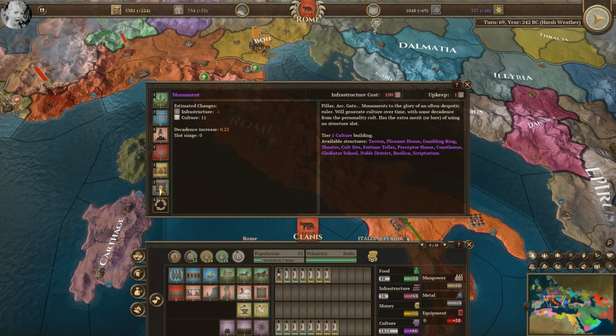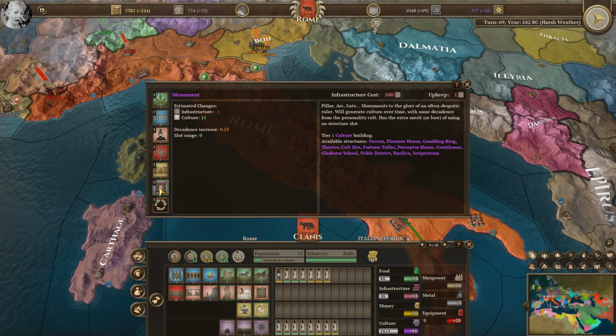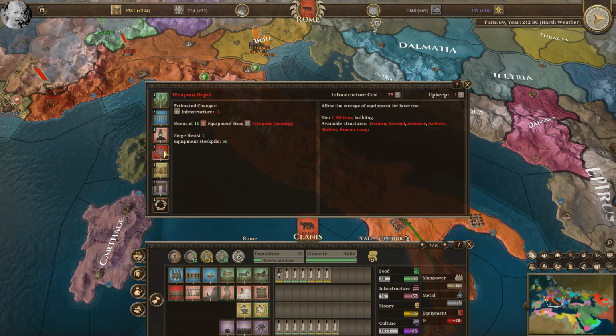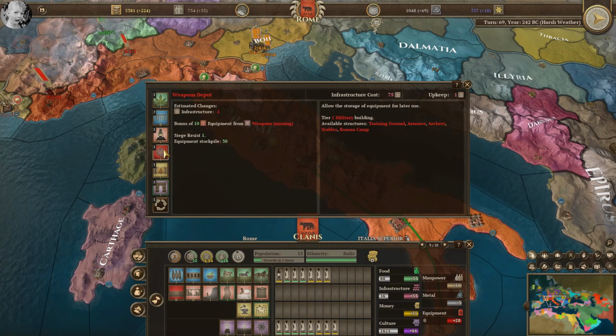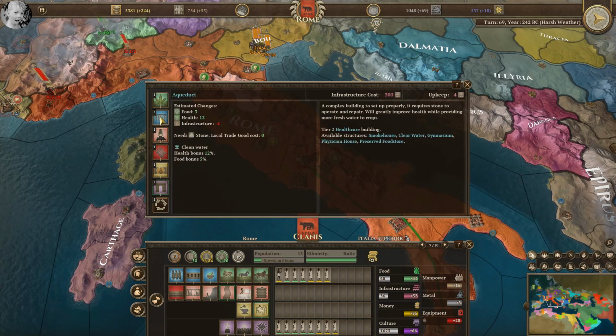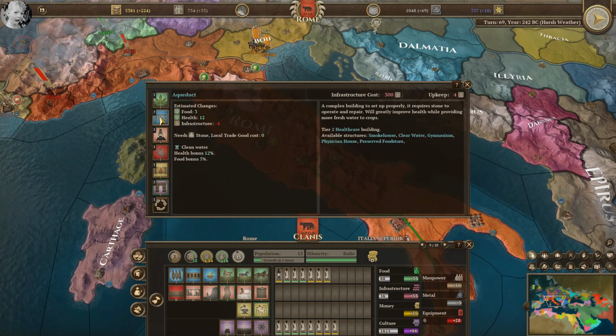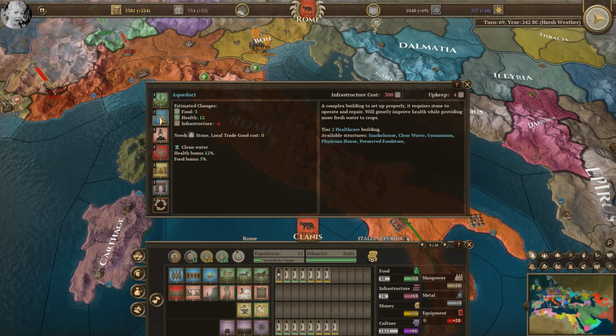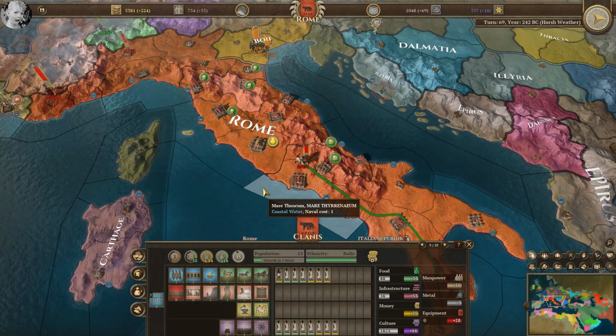Well, I could kick the decadence up. Go for culture? I don't think so. Weapons missing. We still haven't built weapons anywhere. Aqueduct. Food and health. Big hit on infrastructure. It'll take a while. Let's build it.